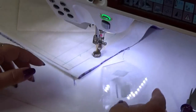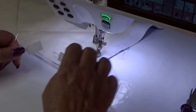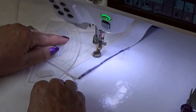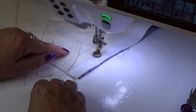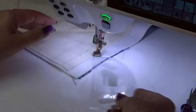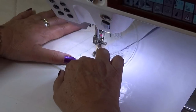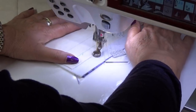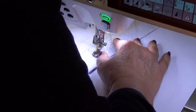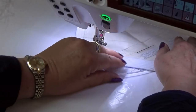So I told you in the beginning I made this line. That's just so I can see it on this fabric. Sometimes the reference lines are a little difficult to see on a very light colored fabric, especially when you're holding it pretty far away so that other people can see what you're doing. So I'm putting that line on the previous stitch line.